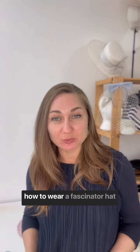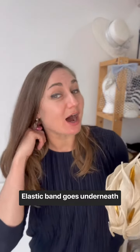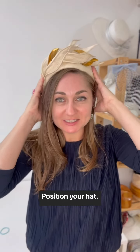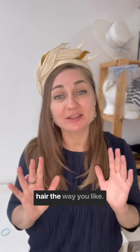Welcome to my studio. Today I'm going to show you how to wear a fascinator hat that is secured on a hat with an elastic. Elastic band goes underneath your hair at the back and not under the chin. Position your hat. Elastic goes underneath your hair. And now you can arrange your hair the way you like.